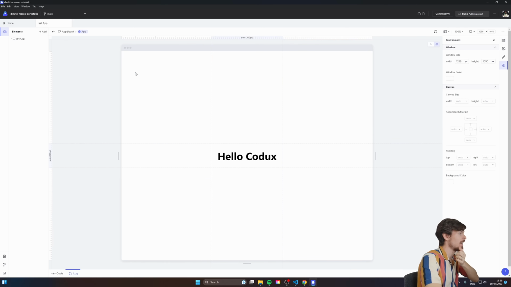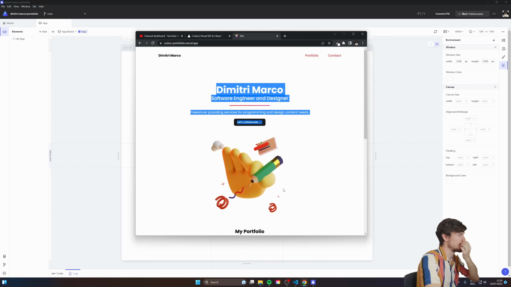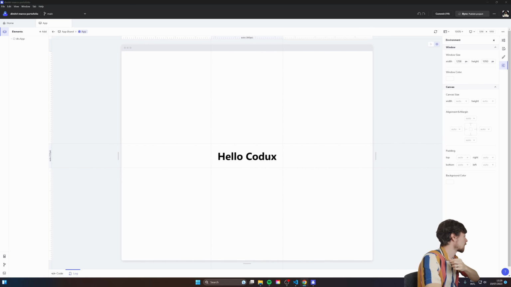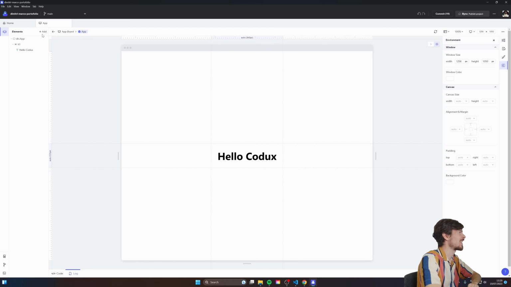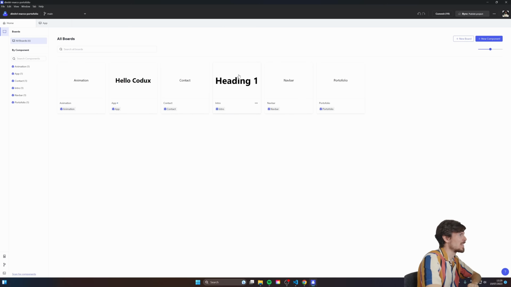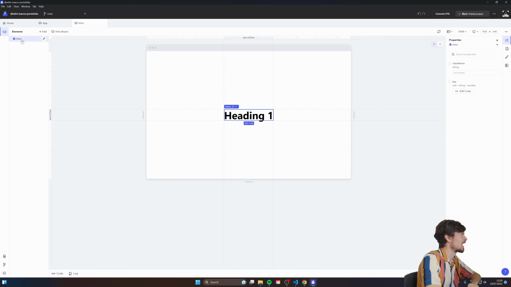Okay, so again, what should our homepage have? Well, it should have the nav bar and then the intro and that portfolio section right here. So let's get started with this bit here. So what we're gonna do in our app component here, see, we're just gonna go here and add our intro, and we can just drag and drop it like that. So how weird is that? But it's cool. I could go over here and just edit the intro here and then jump back to my application and see how it's evolving.